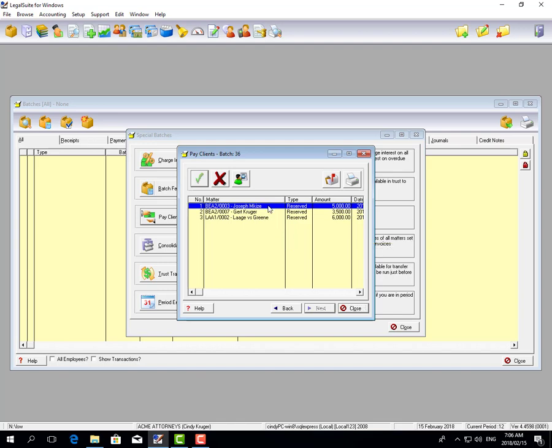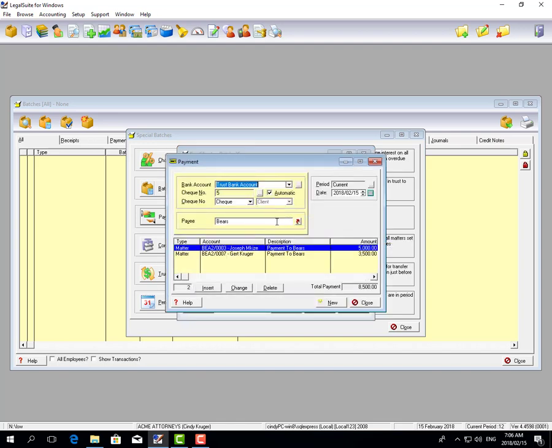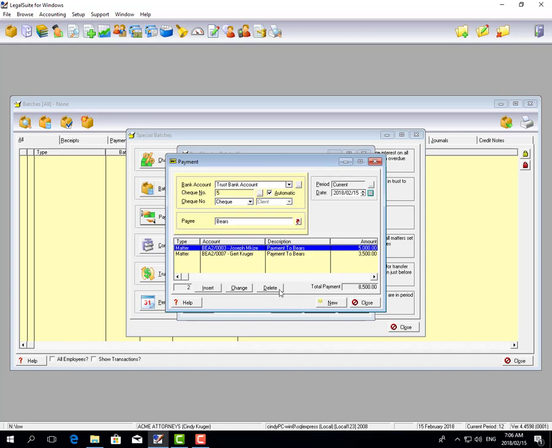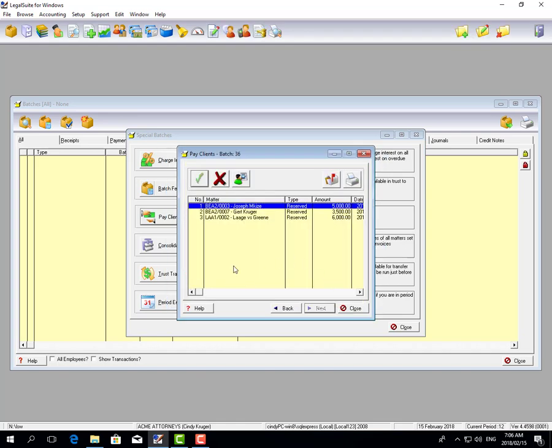Here, you can also go and change it if you'd like to, and it will show you exactly what makes up those amounts here. So you can change the amount. Let's say you don't want to pay the full 5,000 Rand out. You can right click on it and you can change, and you can adjust the figure here. And same for the 3,500 Rand. So that will show you now once you've done that.